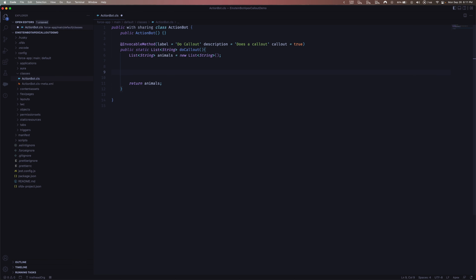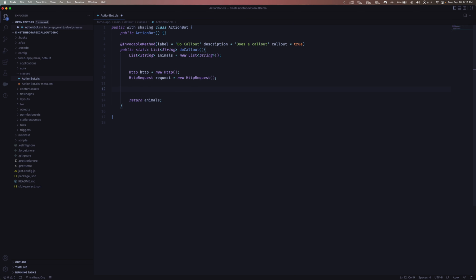So first things first, and again, I'm not going to do any crazy error handling or anything. We're just going to assume that this endpoint is always working and it's always returning correct things. Because again, like I said, this is not production grade code, and I'm not trying to show you guys this. This is more just the concepts. But anyways, we'll create a new HTTP object like so. And then right after that, we'll create an HTTP request object. So HTTP request, and we'll just call this request.